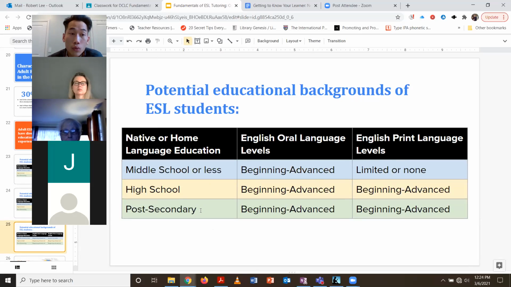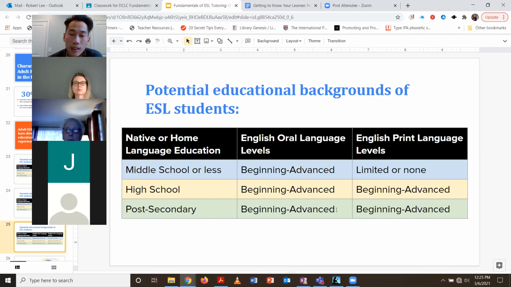You can also have someone who got their master's degree from their home country. So they're very educated, but maybe they never had a chance to speak in English. So maybe their oral language skills are at the beginner level, but maybe they had the opportunity to read a lot of English as a part of their education. So their print literacy skills are really advanced.